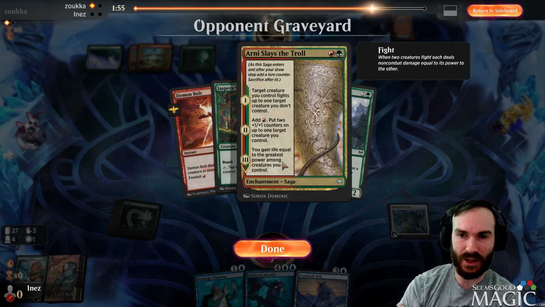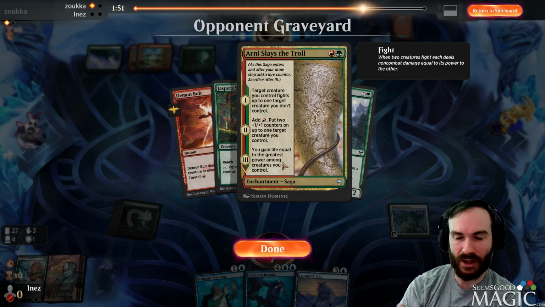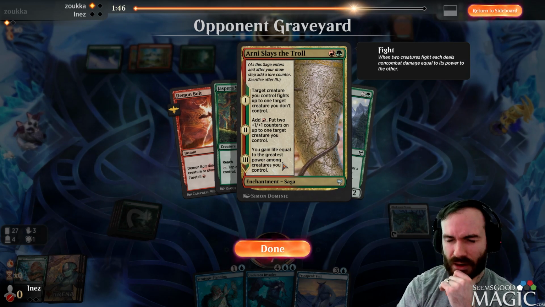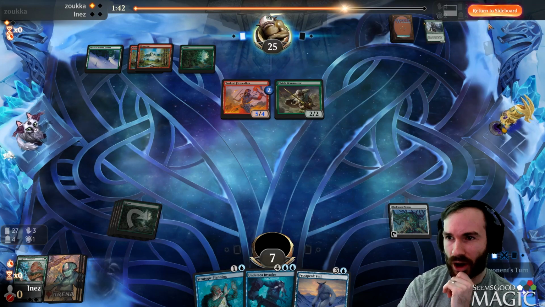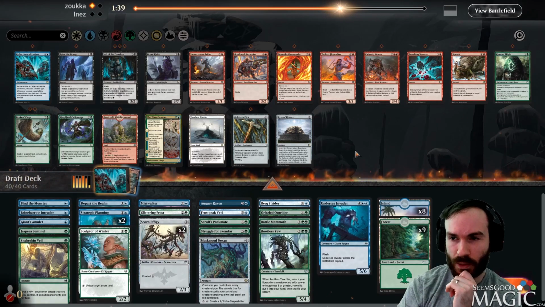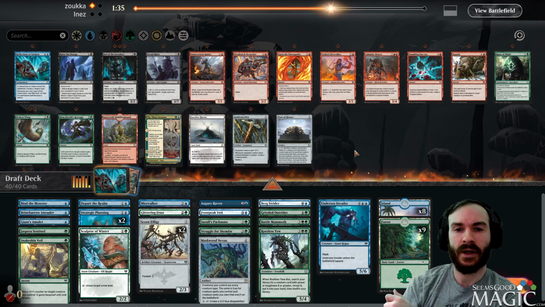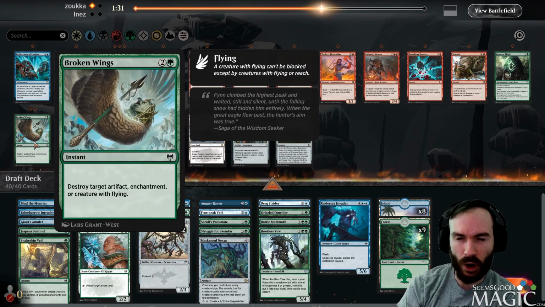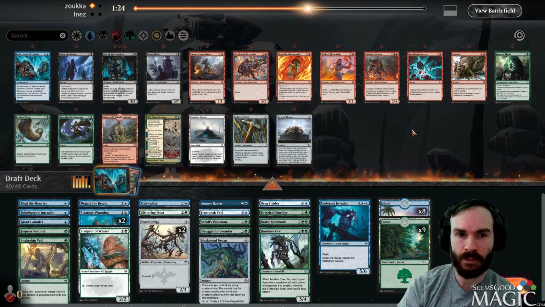Bringing in a Broken Wings for this seems so worthless. I feel like once they get the fight off, so basically, you bring in Broken Wings, they get to fight something, and then you're Broken Wingsing so they don't get more value. It just seems so awful to me to do that. It seems so stupid to do that. If your plan is really deal with one part of one card in their deck, really shouldn't bring in the Broken Wings, I don't think. I think that's a very foolish move.